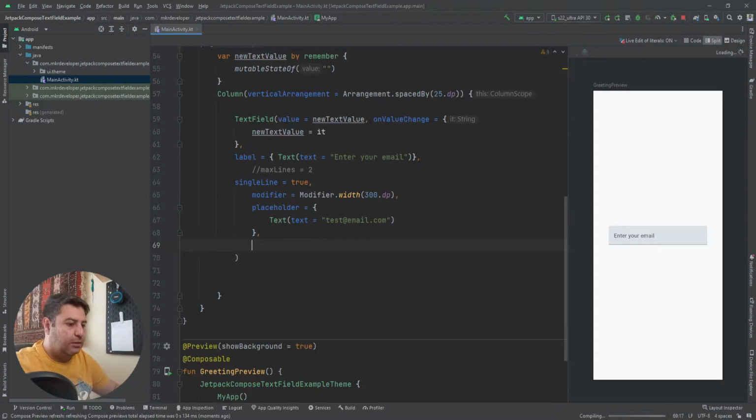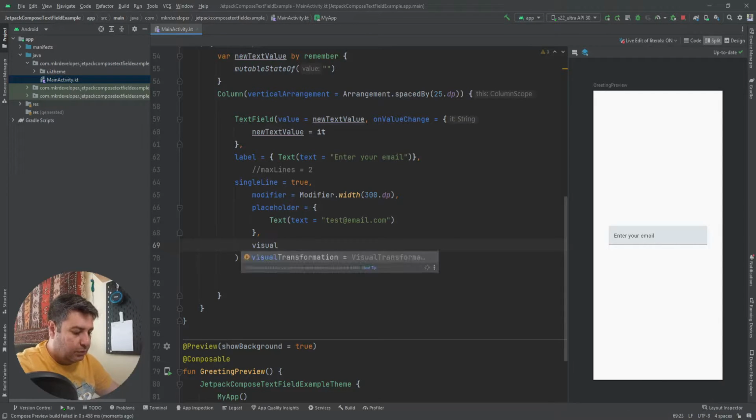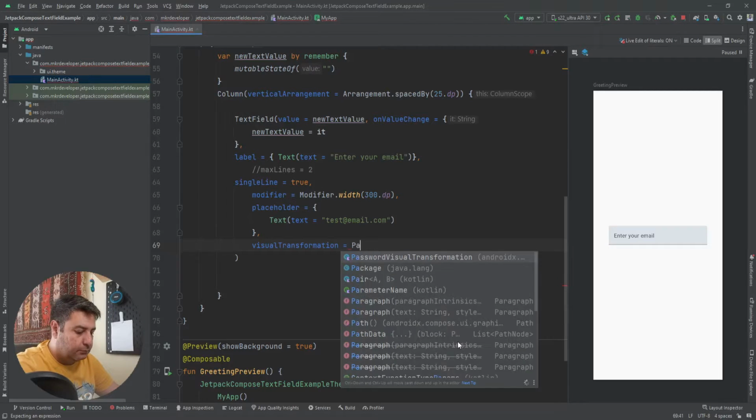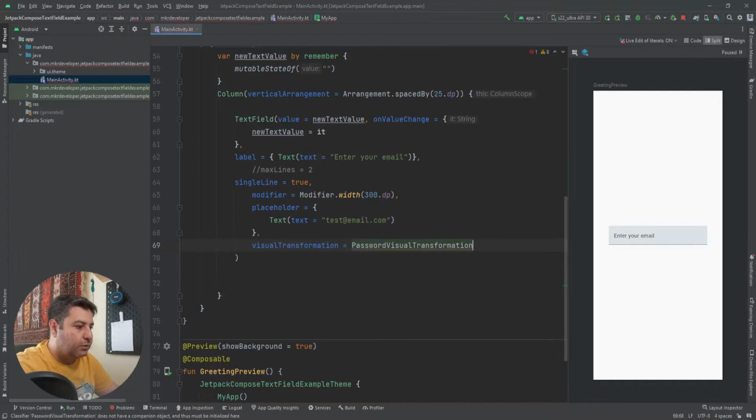Okay. The next thing that I can use is visual transformation, password visual transformation, for example, and let's check it.